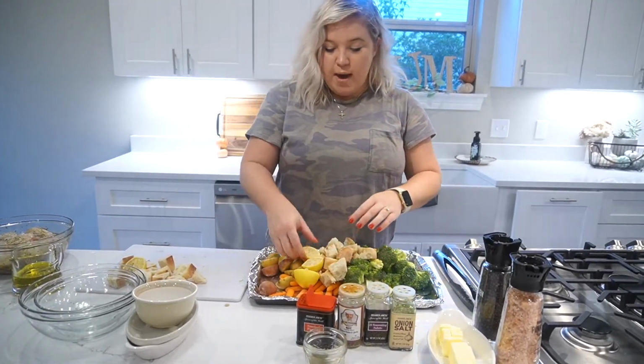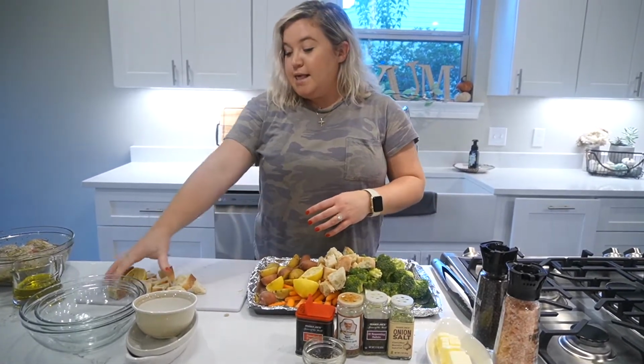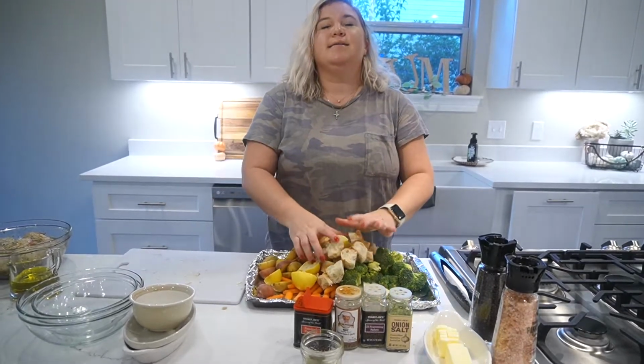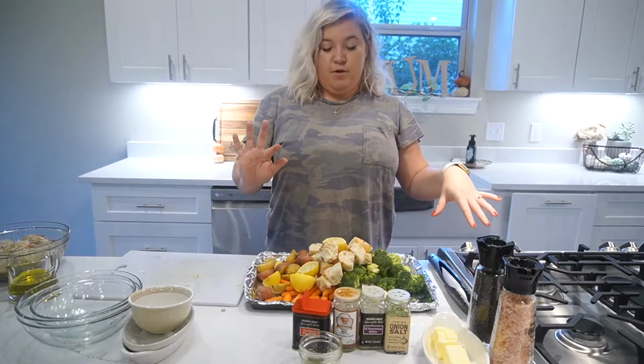And then I'm also adding in the lemon halves from the lemon that I squeezed all over the chicken. These, when they roast, get caramelized and super sweet, and they taste so good. So don't throw those away, they just add even more flavor.